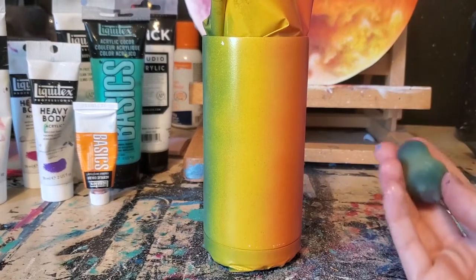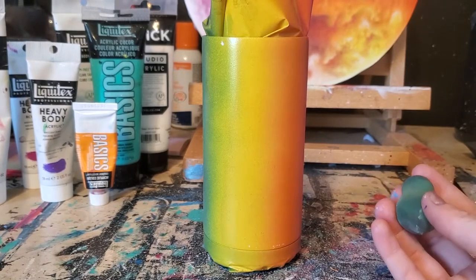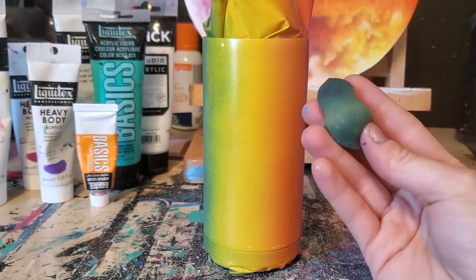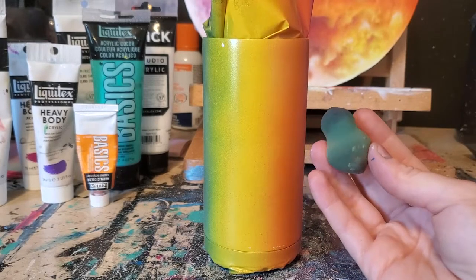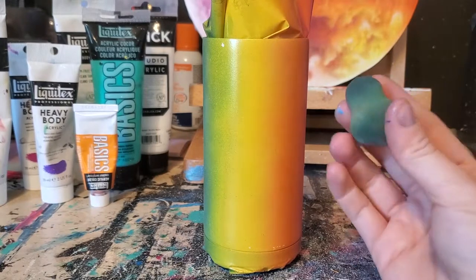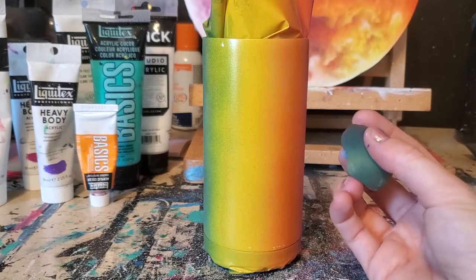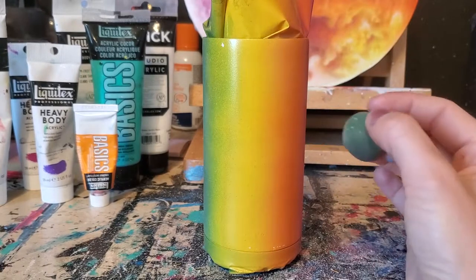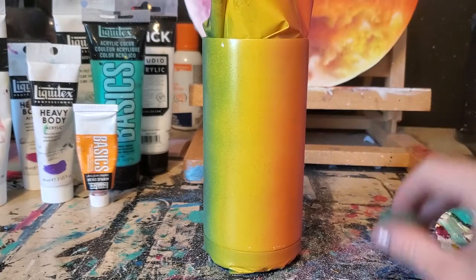As you know, if you've watched my previous videos, whenever I do a nebula sky, I pretty much mostly use a beauty blender of some sort. I have a whole variety that I pick and choose from. This one's been my favorite to use lately because I use the small end for the details and then I kind of smooth it out with the bigger end. So that's how I will be painting everything.